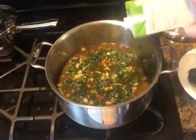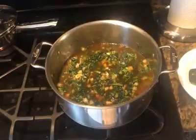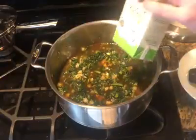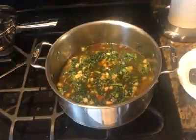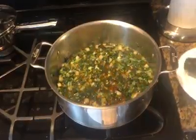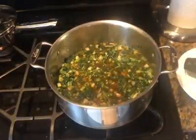Now we could have started this browning ham hock and bacon in that olive oil and butter. It gives a lovely rich texture, but for this one I just decided we're gonna go vegetarian today just to show how good turnip greens can be without even the addition of a ham hock. We're gonna throw in about 1/3 cup of apple cider vinegar to give it a little bit of bite.